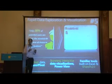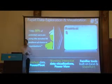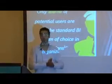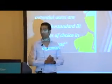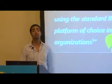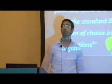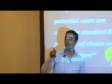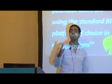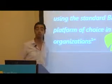This is Silverlight-based, same emotions, very fancy tool, one of the newest technologies in Microsoft, and guess what also? You don't have to pay for this product because it's out-of-the-box functionality. Once you install SQL Server, you have it. Okay. But in the last session, I talked about a tool called Power Pivot. I told you this is a mashup in-memory BI tool that will load millions of rows of data in one tab of Excel, perform over it, do your analytics, and then you can upload to your portal.